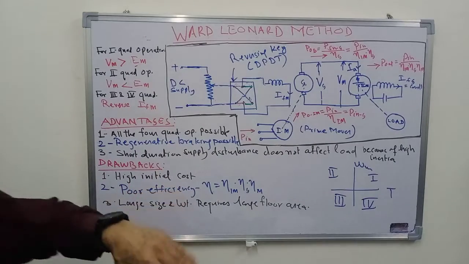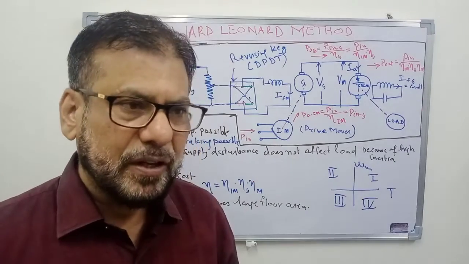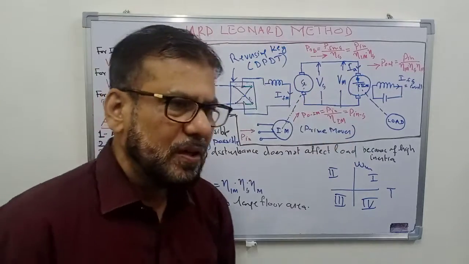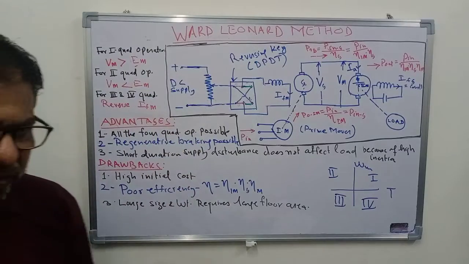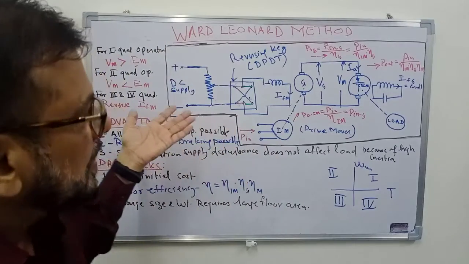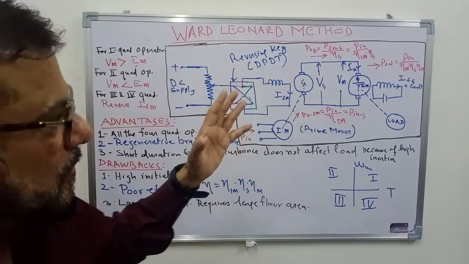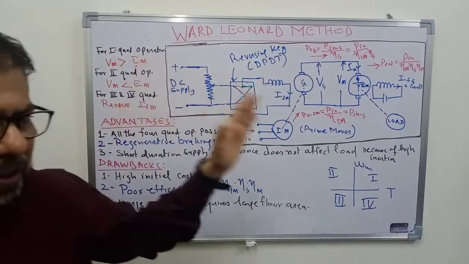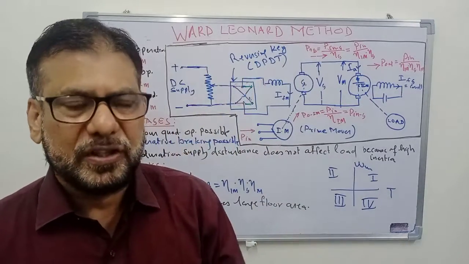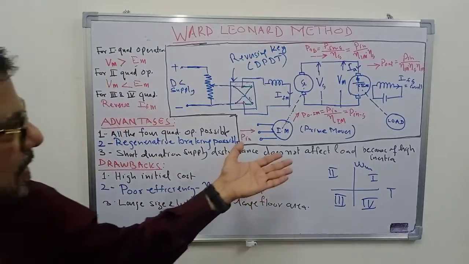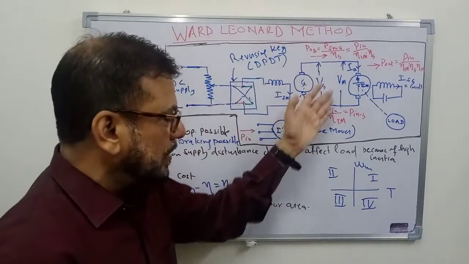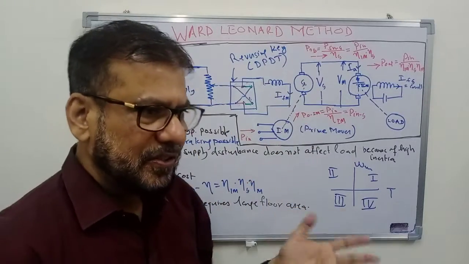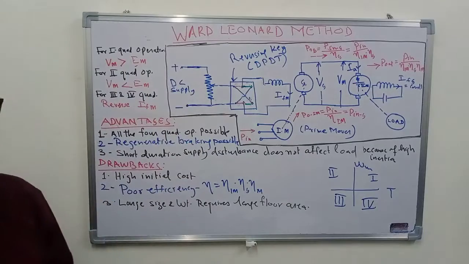But after the advent of power electronic converters for high power applications, this has been replaced by small converters which are thyristor based, which directly convert AC into DC. So these schemes which nowadays we use by using a control rectifier are known as static Leonard schemes. So this, as you can say, dynamic, or you can say moving parts are there. These are replaced by static devices, that is power electronic converters.